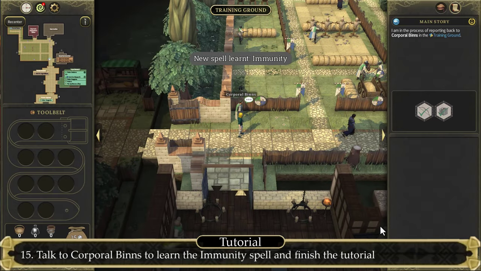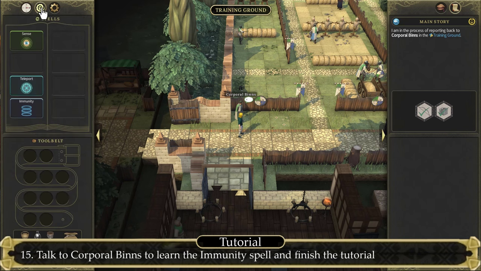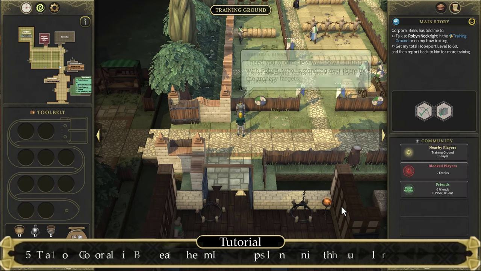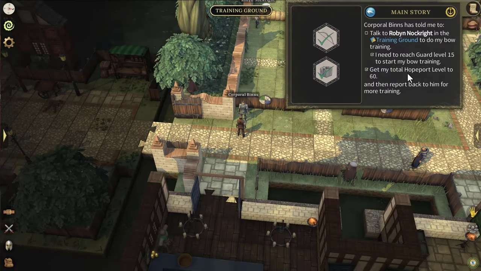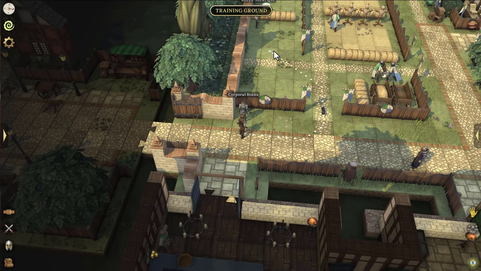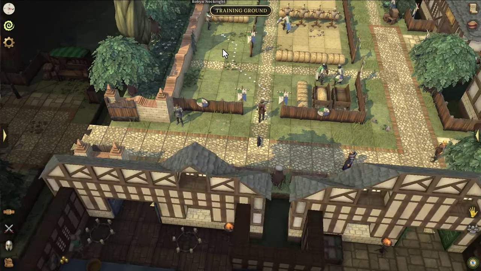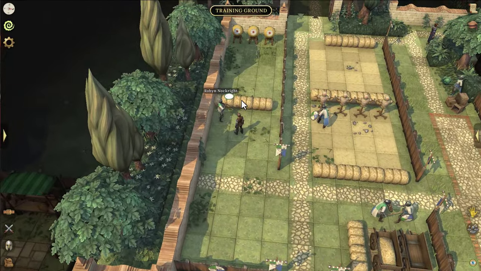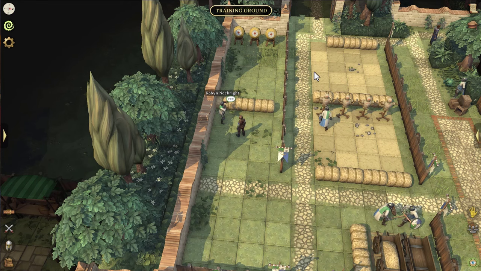To completely finish off the tutorial, let's talk to Corporal Binns, and he will say that to continue the main storyline, you must first get your total hope port level to level 60. And the second requirement is that you must go talk to Robin Knocknight to start your archery training. But to be able to do that, you must first reach guard level 15.